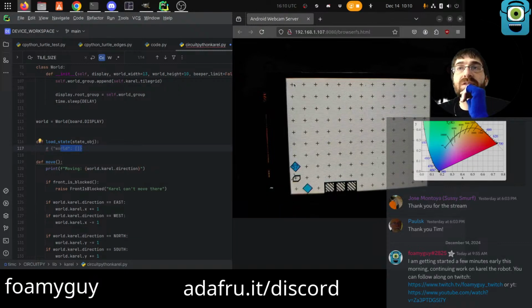Each item in the list will be a tile number in the sprite sheet.